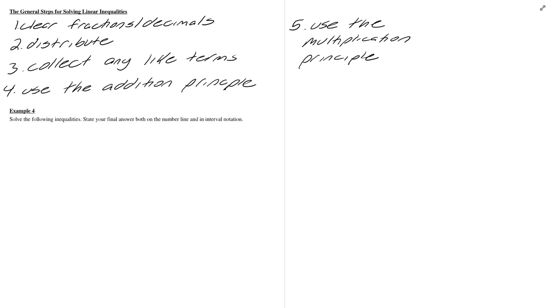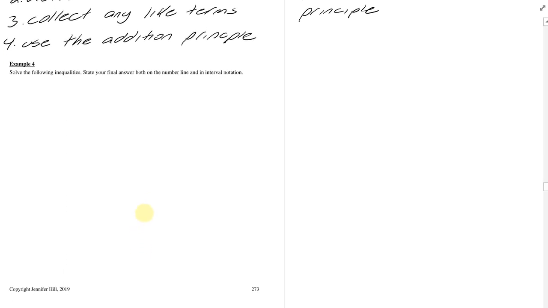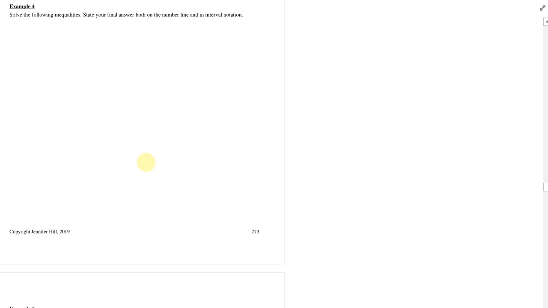So here are the steps. You might want to pause the video to write them down. This looks very similar to what we talked about with solving equations. If you flip a few pages back, you'll see that we have an almost identical list. So what I'm trying to get at here is you basically know how to do this already. You've been doing it, just now we're going to be doing it with inequalities, so it's got a little bit of a twist on it. So let's go down and do a couple of examples.